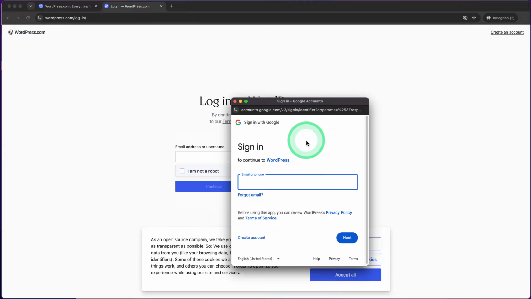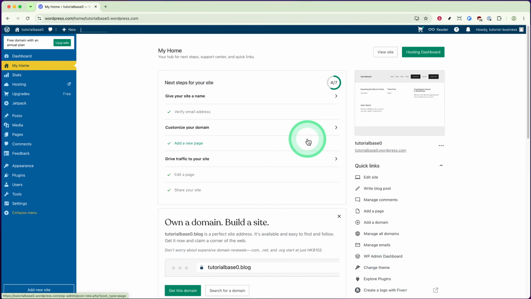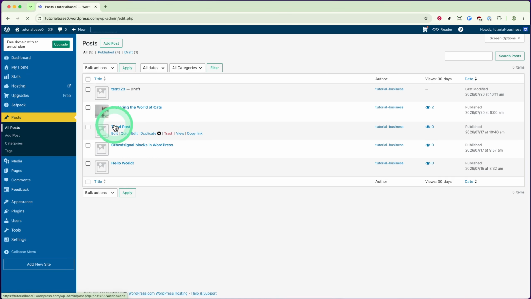Once you're logged in and on your dashboard, locate the Posts tab. You'll find it on the left-hand side of the screen in the main menu. Click on Posts, and this will take you to a page that displays all your blog entries. This is the central hub for managing your posts, so it's important to customize this view to suit your needs.